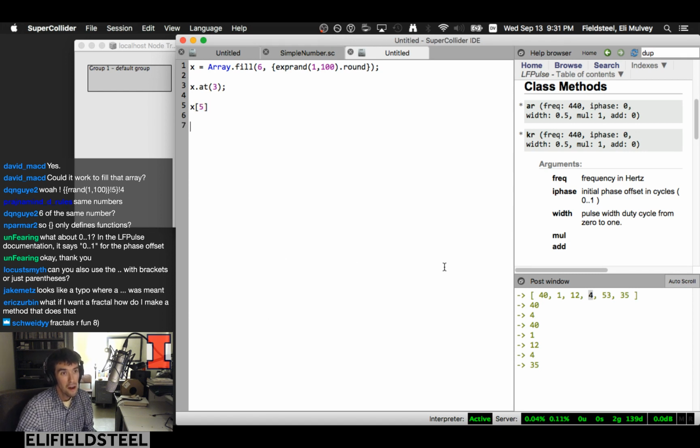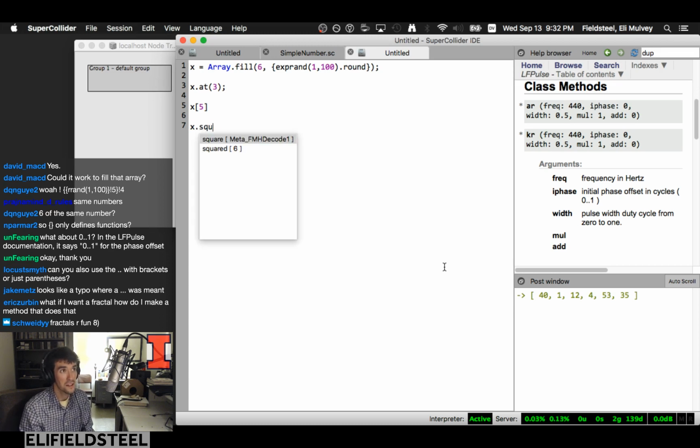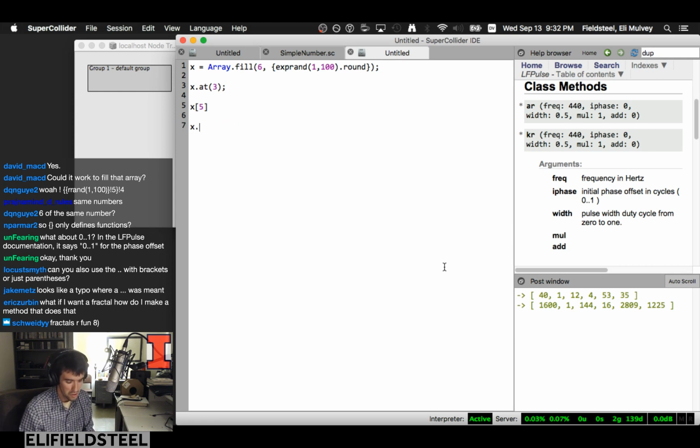All right, and then modifying arrays. There's all sorts of things we can do with arrays. I think we've seen this before, x dot squared simply squares each item in the array. But there's some non-mathematical things we can do. For example, x dot size. It's always a pretty useful thing to know how big an array is. So this returns 6 because there are 6 items in the array. So that's size. Maybe I'll keep x dot squared for a second. And let's see what else.